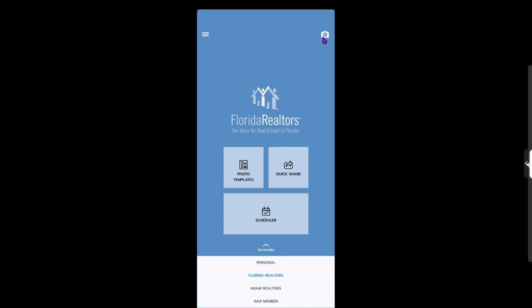So you do have a camera here. You can go ahead and give access to the camera. This means that the information from your social media, the pictures from your different logins, your camera roll will be available. If you give access to the camera from this application, it's going to give you the ability to pull pictures from your social media accounts, from your camera roll on your phone, so you can build out these pages. Or better said, go ahead and create these marketing material posts.